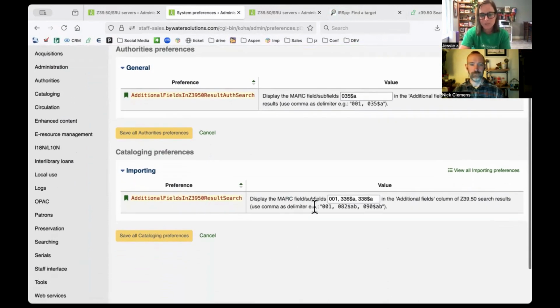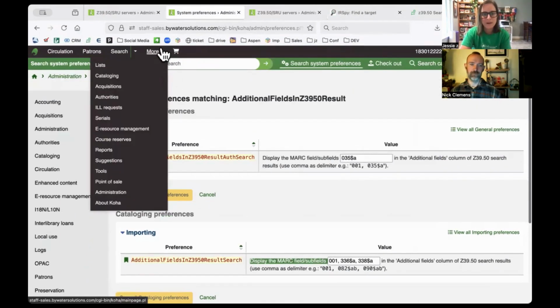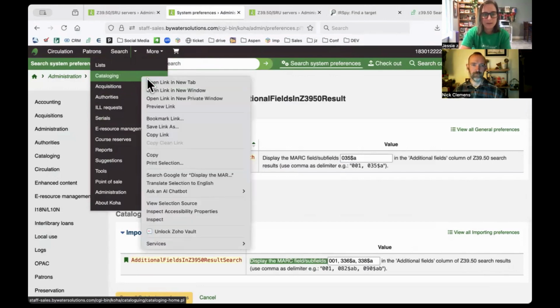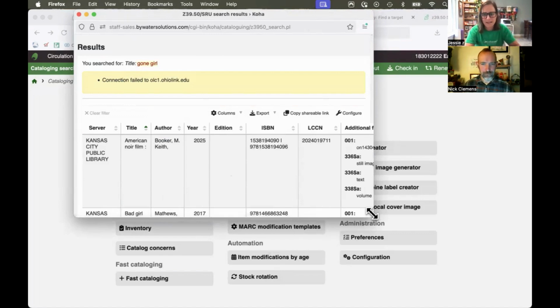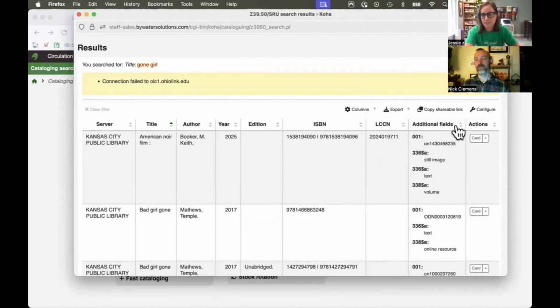So in our example here, we've chosen to display the 001, the 336A, and 336B. So if we come over here to cataloging and we do a quick from Z3950 target, we'll do a quick search for a title. And when this comes back, you're going to notice on the right-hand side, we're going to see that column for additional fields.